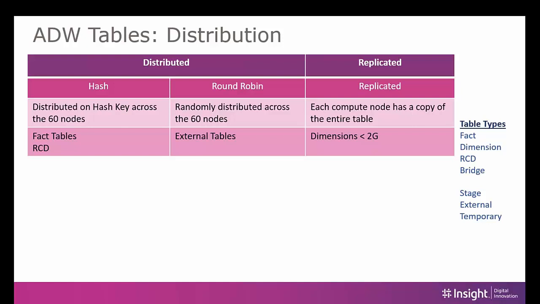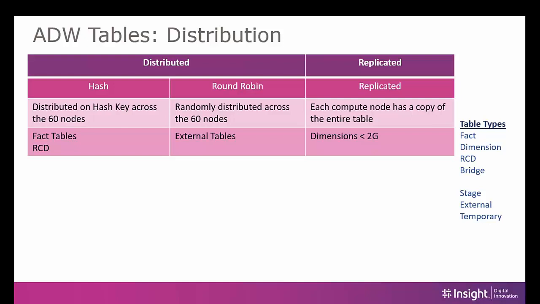Distributed, as the name will imply, means across the various nodes, and replicated means a copy of each table is stored on every node. Now, within the choice of using distributed, you can choose to use a hash value to distribute the data, or round robin. Round robin means Microsoft is deciding, and they're essentially going to load balance as the data comes in, what goes on each node.